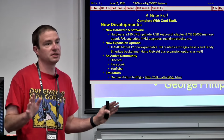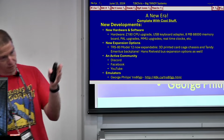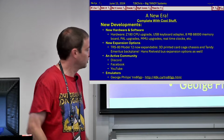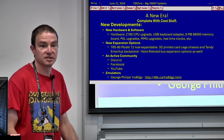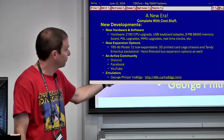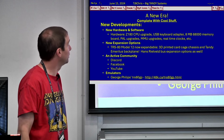I think there's a perception sometimes that Tandy can get a little siloed, you know, we're the Z80 folks, and we're the Cocoa folks. It's not that siloed. There's actually a lot of friendly back and forth between all of us in the different systems. We all have different interests, and you can tell who's interested in what, but everyone's very friendly, very eager to help. I've been welcomed into the community and been very, very happy for it.